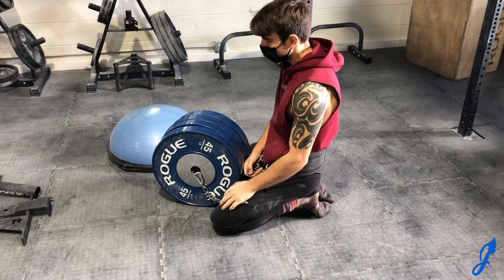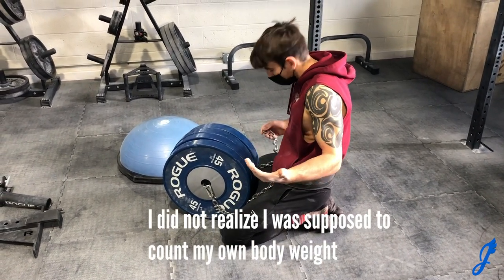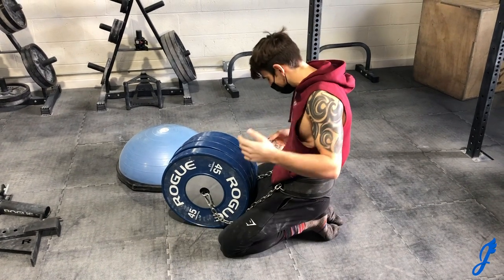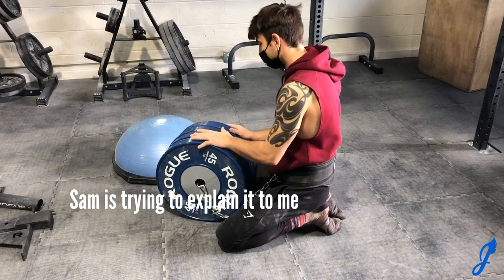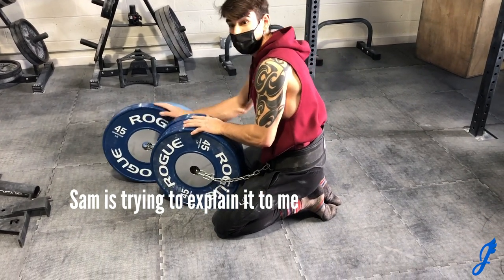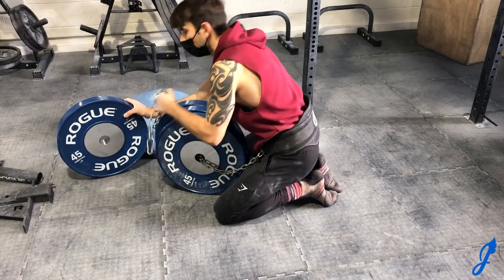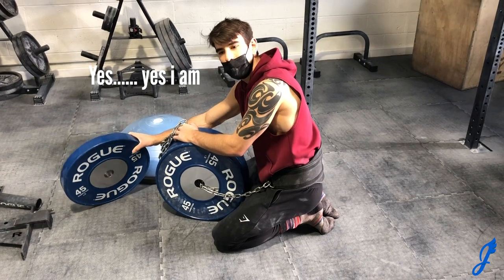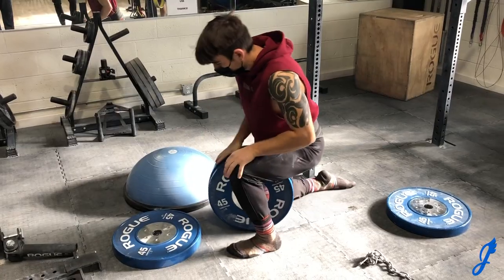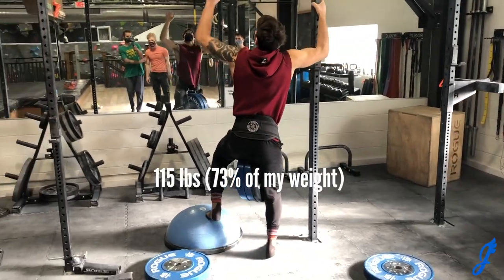So I would start at 160 and then go up. But I figured I need all my power, so I figured to go max. I think one of them's probably enough. Oh, just one weight? Wait, am I counting? No, I'm not counting my weight, right? That's what I add to myself. That's 180 pounds. Yeah, dude.